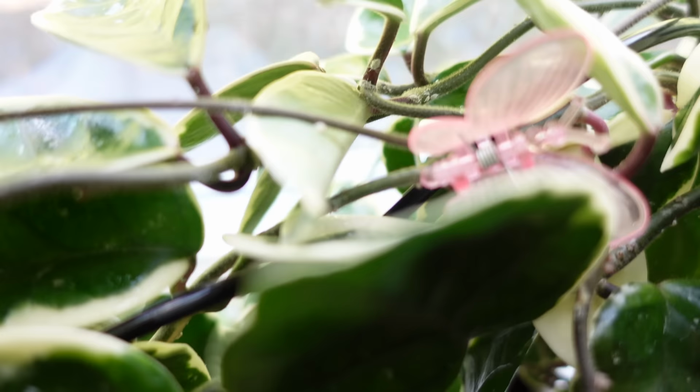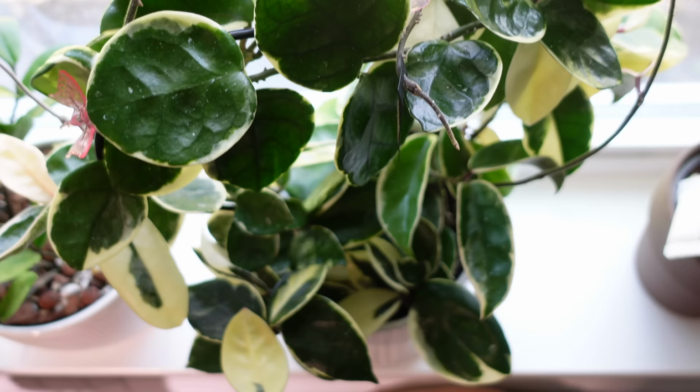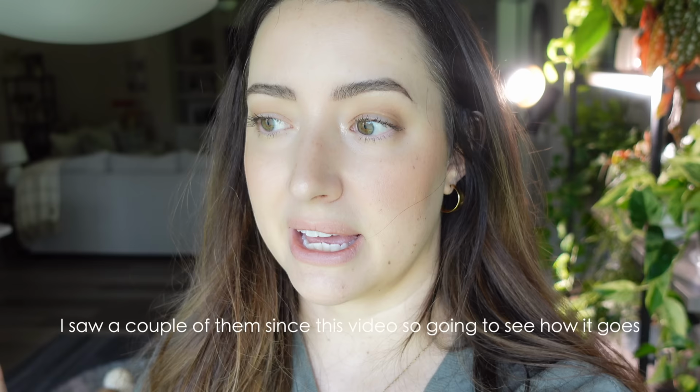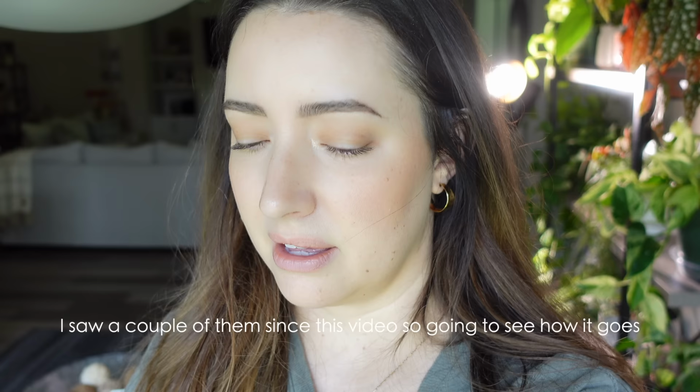Do you see them? So part of me is just, I don't know about lacewings, honestly. I feel like they're not really doing anything. I sort of feel like I wasted my money on lacewings. I never used them before, so having the last round that I feel like didn't do anything, and this round here, it's been, I would say, 2 weeks, I think, since I first got them. At least 2-3 weeks ago, and I haven't really noticed them doing anything.